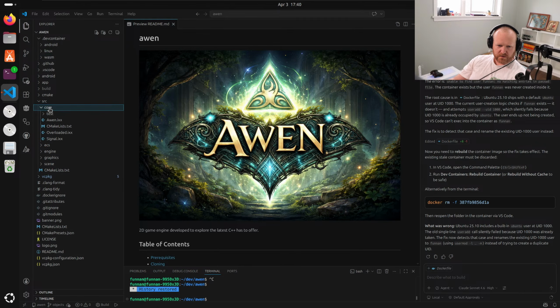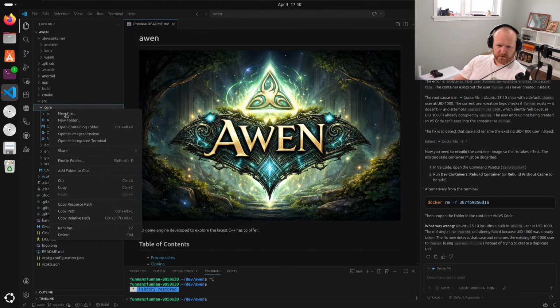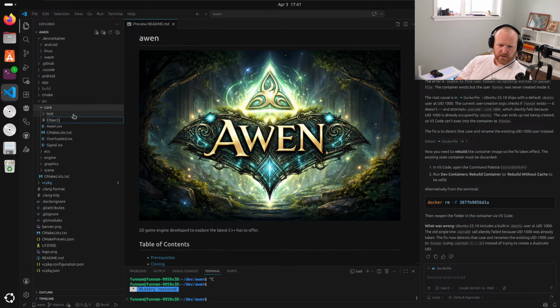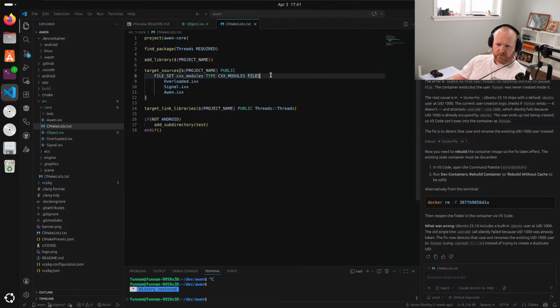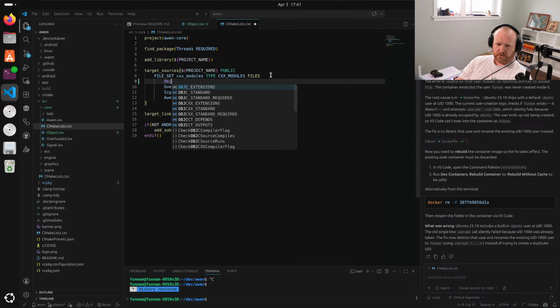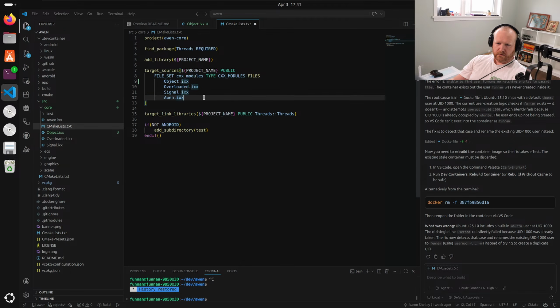It'll be pretty straightforward. We're just going to do a simple object composition style API, so child-parent relationship kind of thing. Maybe with some signals to notify when something changes, when the object is destroyed, that kind of thing. So, object.ixx. That should go there. We will save it.